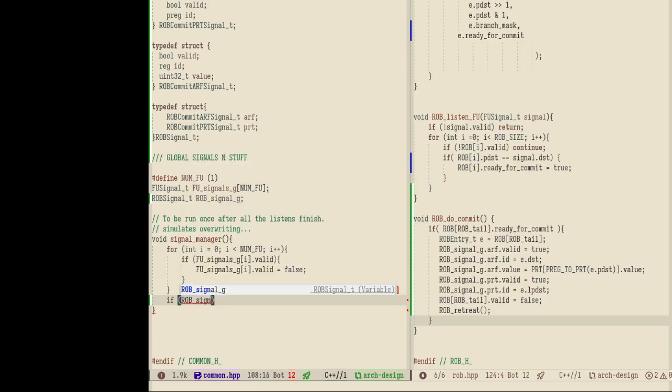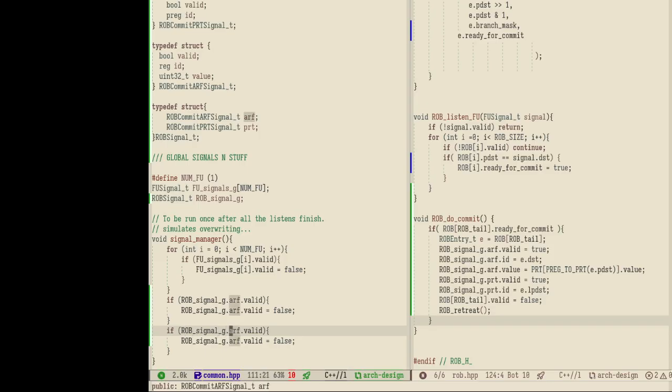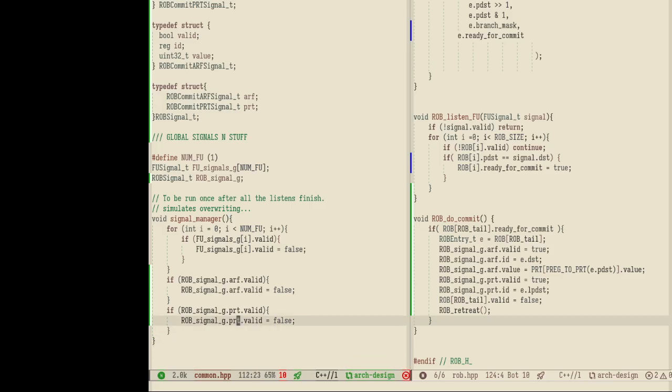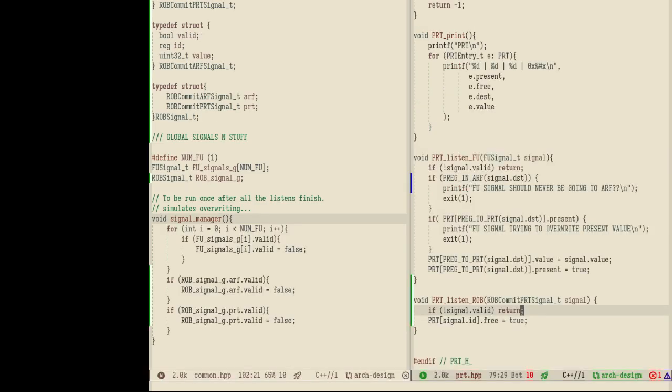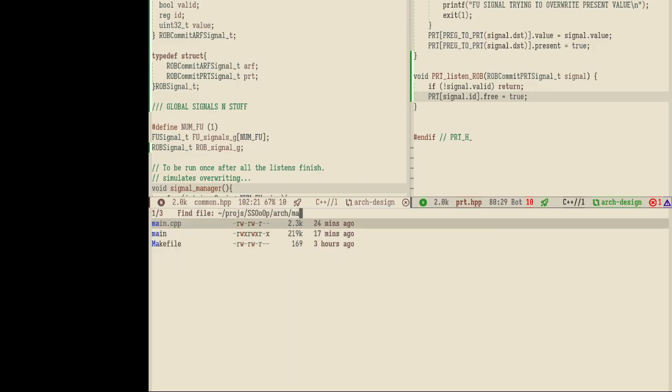If signal G dot ARF dot valid, okay. Signal manager commit, ROB does a commit. We finished the ARF listen ROB, PRT listen ROB. Okay, so then we're going to go into main CPP.